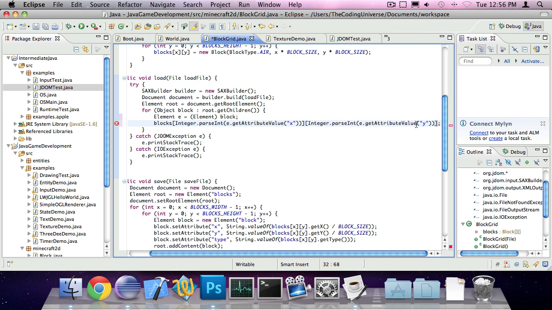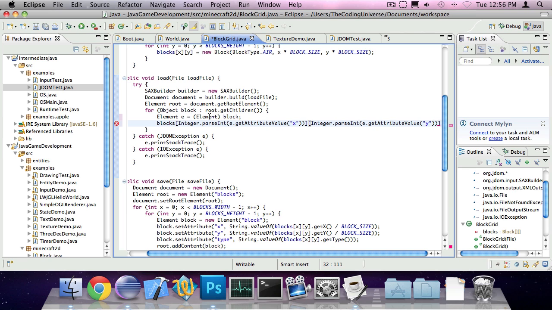See if I have my brackets set up properly, which I think is the case.